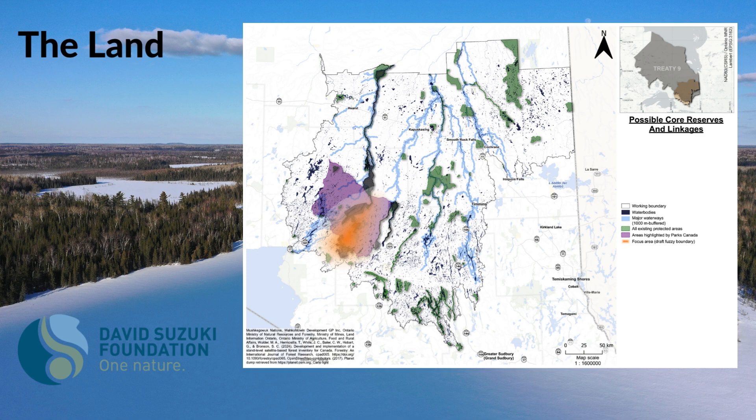The fuzzy orange area on the map is the general area where we're looking at establishing the corridor, because it aligns with the area that Parks wanted and because it overlaps with the traditional territory of all three of our owner First Nations. It's also in the area of the Missanabie River watershed, which specifically came out of those conservation days as an area our communities wanted to see protected, since the Missanabie River is a traditional canoe route for our communities. The exact location of the corridor is not set in stone at this point.